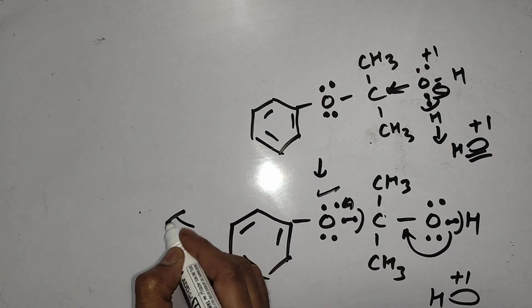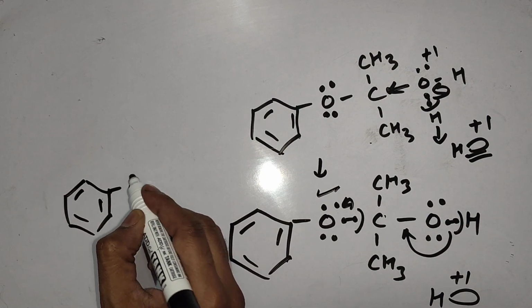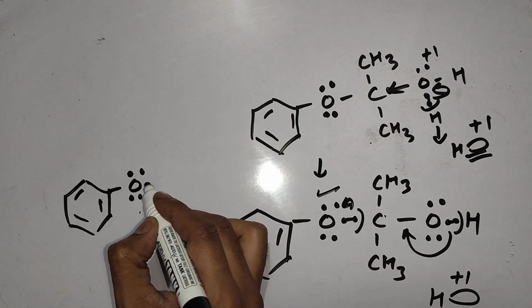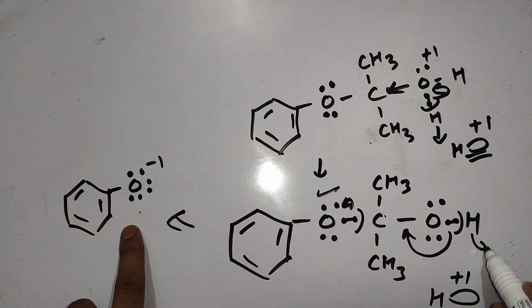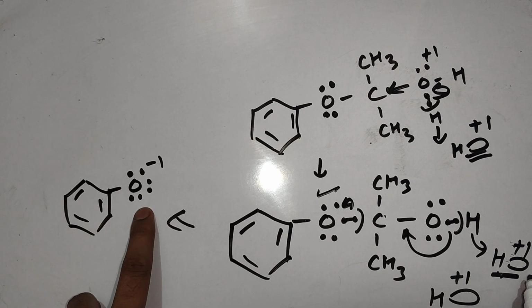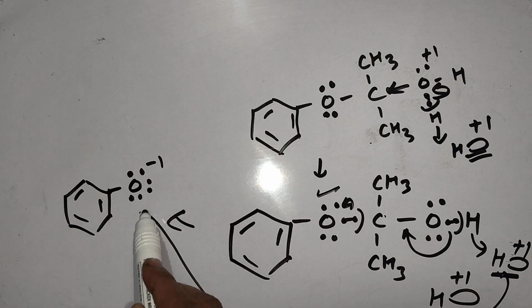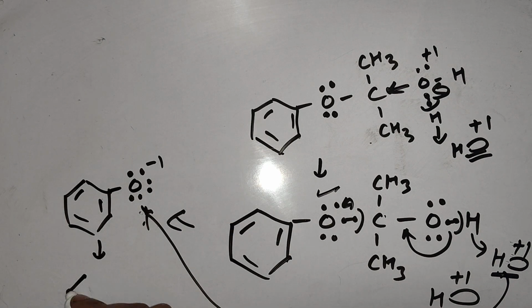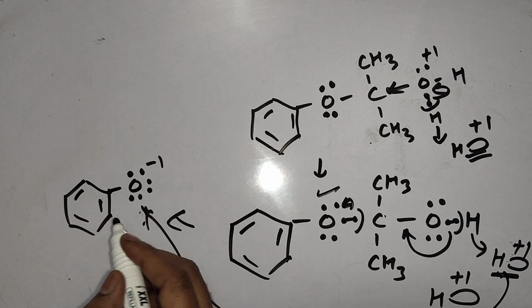Now check. Yes. Oxygen is eliminated out. And obviously when it brings electrons toward itself, a negative charge. And when this hydrogen comes out from here, H positive, this H positive and this O negative, it wants electrons, it wants to deliver electrons. Both can help each other. What will they form? Quickly check. Let's complete the mechanism quickly. It is a very long mechanism. Here I am writing, so it will be visible.